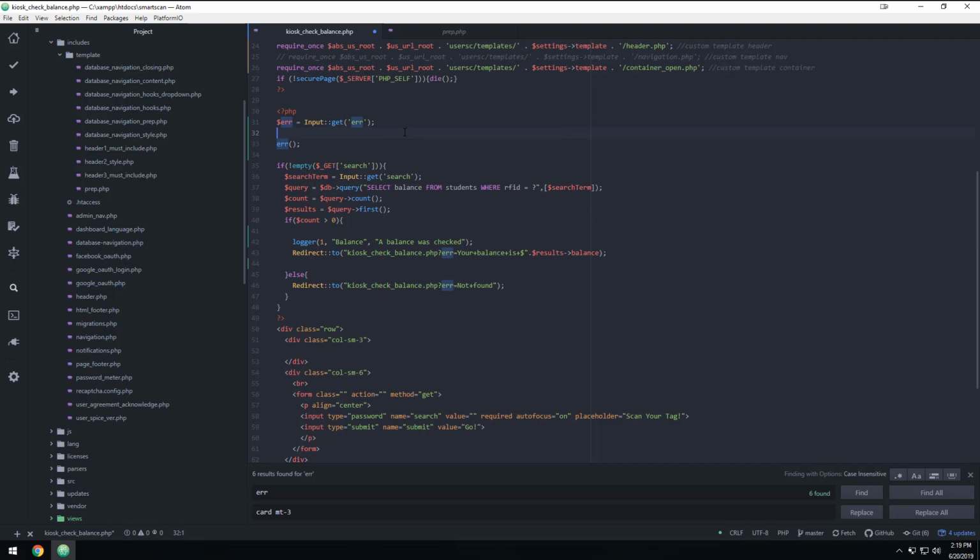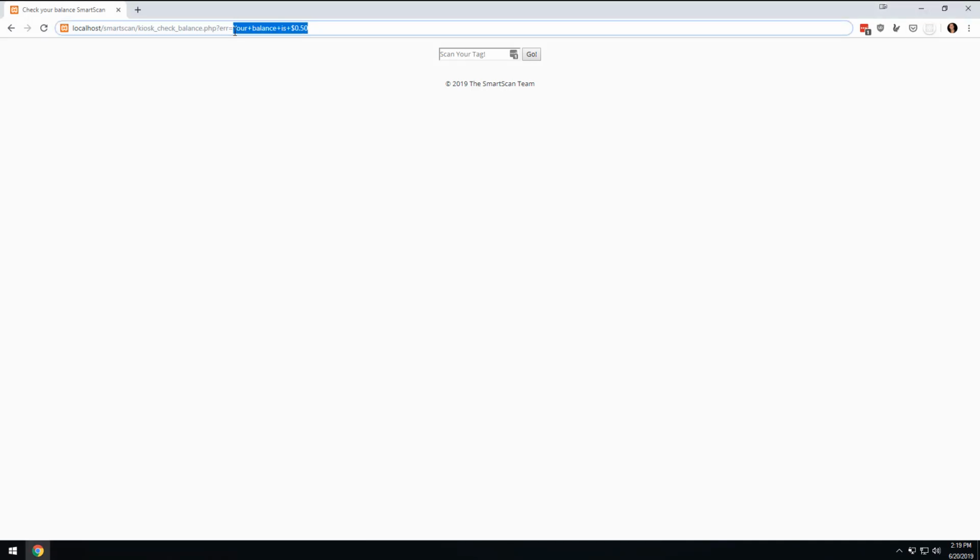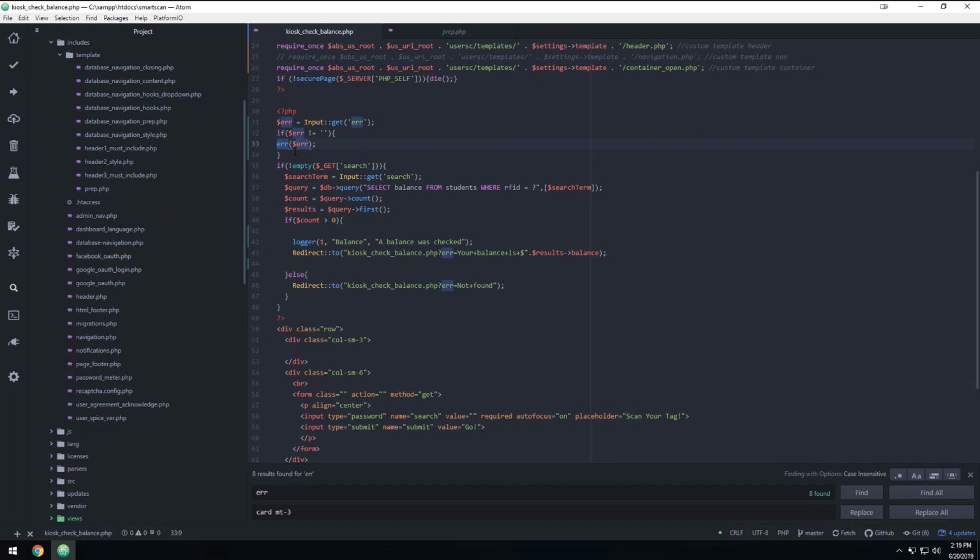What we want to say here is if error not equals empty, if there's something in it, then we want to take the error function and put that text in there. Basically where it says your balance is $14.50, we're going to pass that to the error function so that it can put that in there in red text.